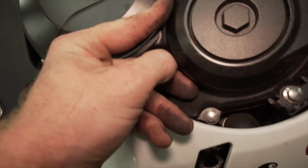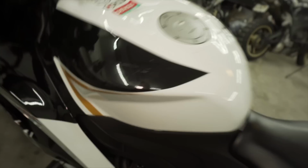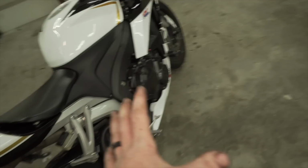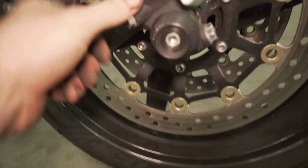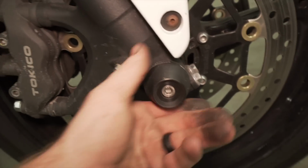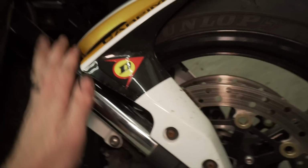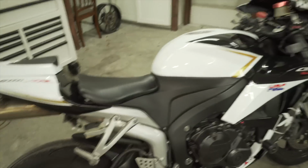Also, a tiny scratch on the case cover right there, and some scratches on the stator cover. But you can tell it hasn't had a hard crash. At least the case covers were replaced, if that was the case. There's no rash on the forks, which is good. It does have the axle sliders, but overall everything looks to be in pretty good shape. The frame looks good. The swing arm has a little scuff right there, but overall the body looks great.